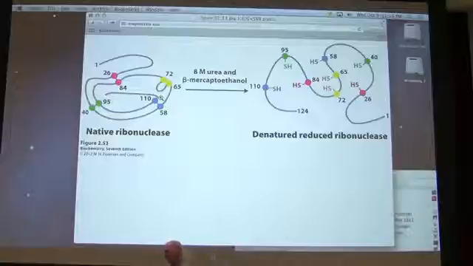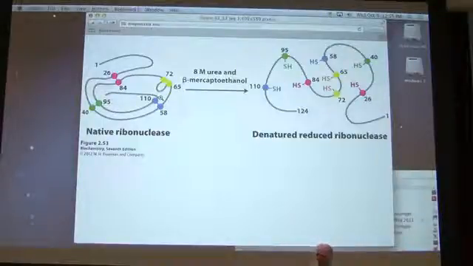If you've ever tried to isolate proteins in a laboratory, some proteins are exquisitely sensitive to temperature. Some of them are exquisitely sensitive to the buffer in which they're located. And if you've been trying to isolate a protein and keep it pure and keep it active, it's really, really hard to do in some cases. Others, like ribonuclease, you can boil them. One of the ways you can purify ribonuclease is you can boil cells and take the stuff that's left over that still works. That's kind of good.